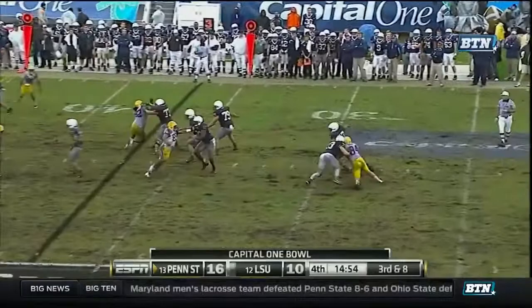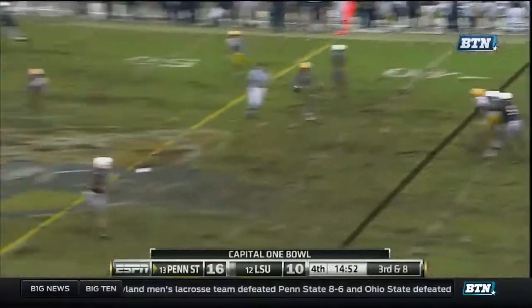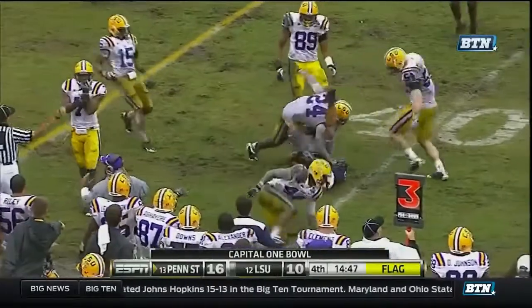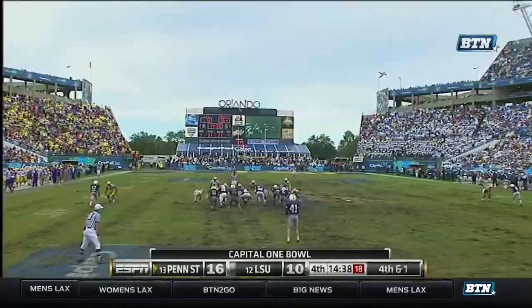Boy, what a nice job by Jordan Jefferson. Gains the protection and threw a touchdown. And gives us a ball game. Third and eight. Clark slips trying to plant his foot. Throws to Corliss, but he's brought down short of the first down. And there's going to be a holding on Penn State.